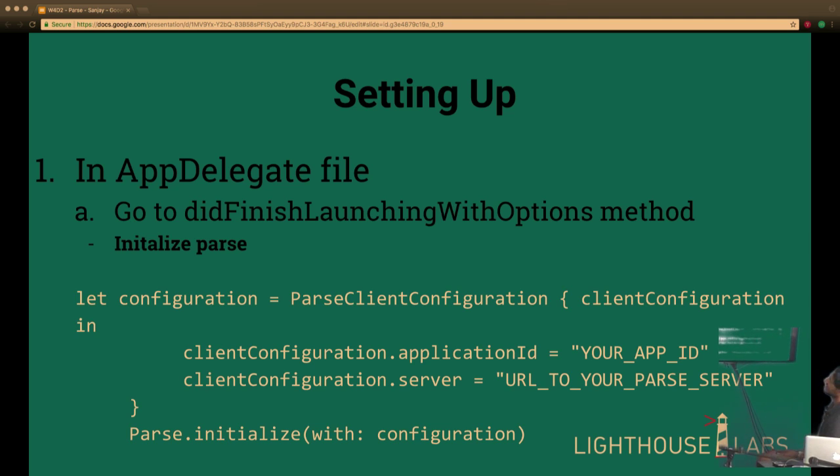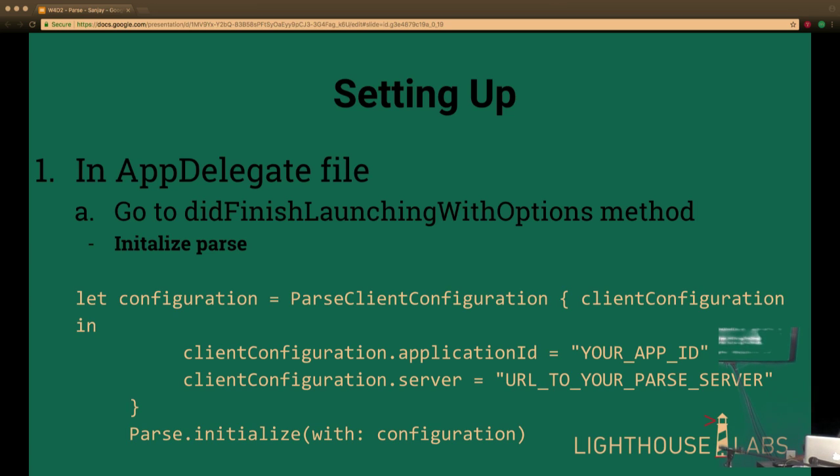So in that file, we have a method called didFinishLaunchingWithOptions. And this is the first method that runs when your app gets launched. If you didn't have a storyboard, and even if you didn't have that initial view controller in your storyboard, this thing still runs, because this runs before any UI or anything else. So make sure that you don't tamper with this unless you know what you're doing. Otherwise, when you run your app, you might not see anything. Okay, but this is where we're going to be signing into Parse, because we could also sign in to Parse when our first view controller loads, but typically we set it up in this method.